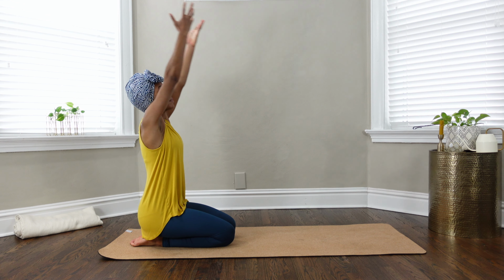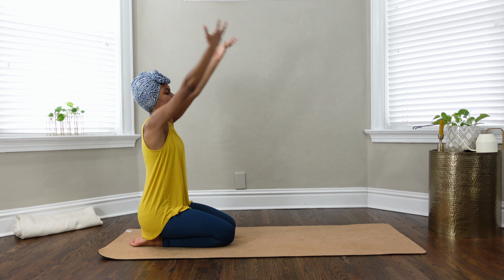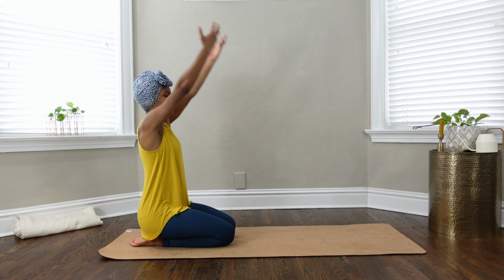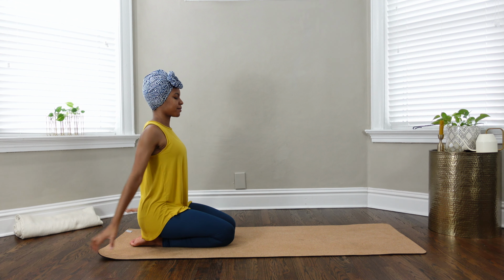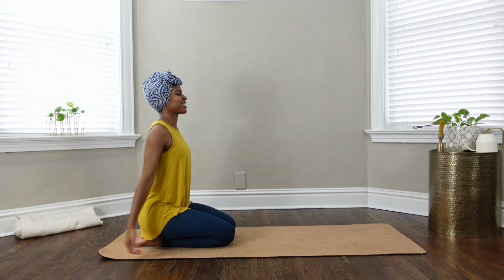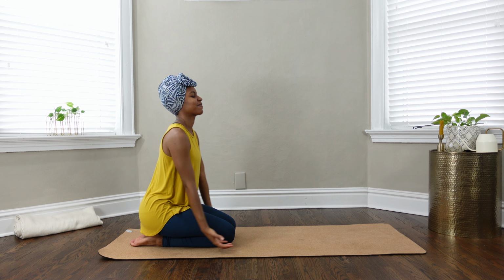Now circle your arms up overhead and back. As you're doing this, you can envision splashing yourself with goodness and abundance, hope, joy, or any other positive thing you hope to have more of or become more aware of in your life.